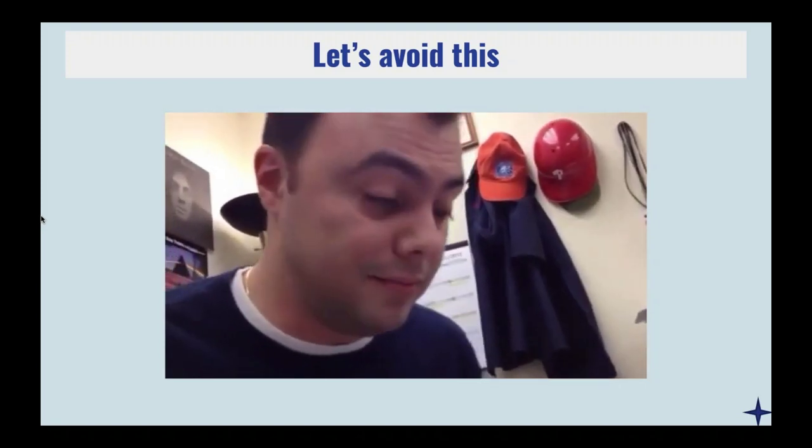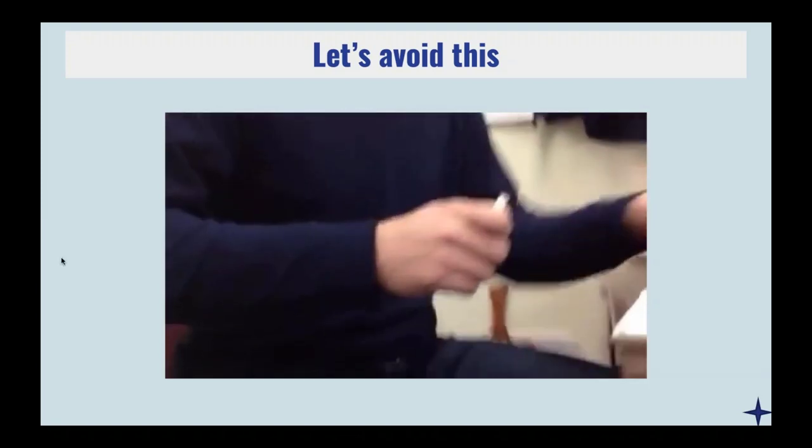This is not going to work. Just from watching that video alone, there are several different things that this patient's doing wrong. First of all, he's using the wrong plunger. He's putting it in a poor place. It just really looks like he's trying to enucleate himself. And at the end of all that, he still doesn't get the lens out. So let's make sure we avoid that.